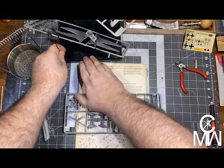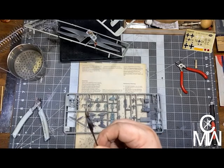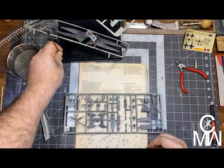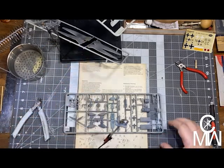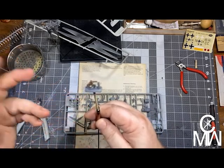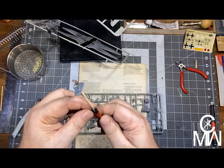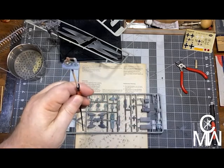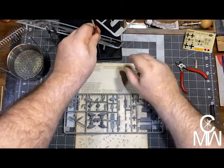I have a couple of Luftwaffe figures from another set that I'm going to cut off and fit into the pilot seat. They're not detailed. I didn't go to a lot of trouble because you're not really going to see them, but hey, at least I'll have crew members in the plane. So let's get down to the assembly.